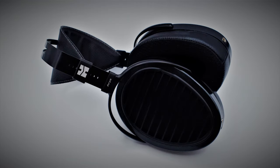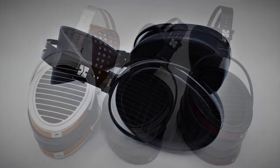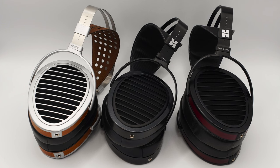So in choosing the Organic over the Stealth, one is giving up some of the characteristics of that headphone that made it special as well, such as an overall unparalleled coherence, more intimate vocals, greater timbre accuracy, and a generally unfatiguing nature. For my money, I'm either taking the HE1000 Stealth or the Arya Stealth over the Organic, but your preference may vary. My wife, who admittedly is not much of an audiophile, likes the Organic's presentation a lot more than either the Stealth variations, and finds its intensity more exciting and engaging.